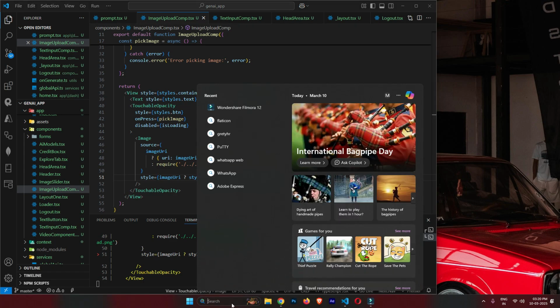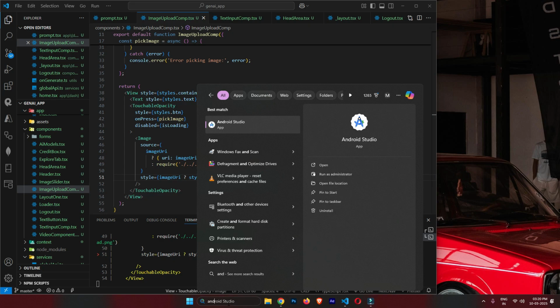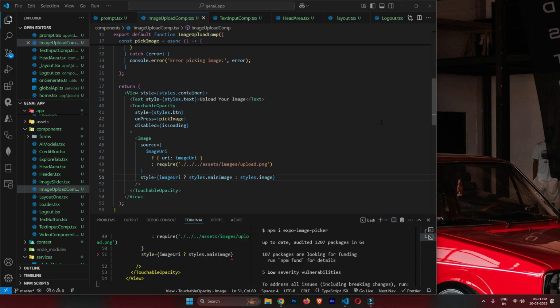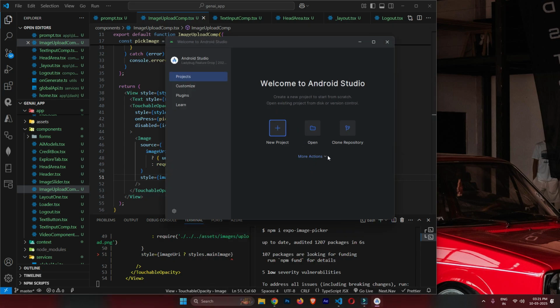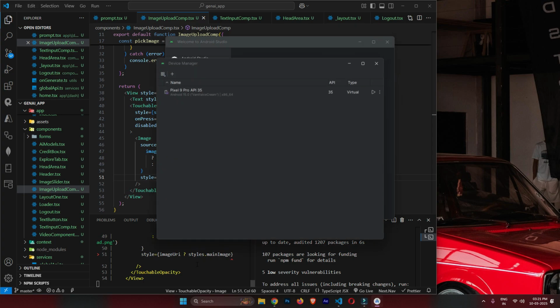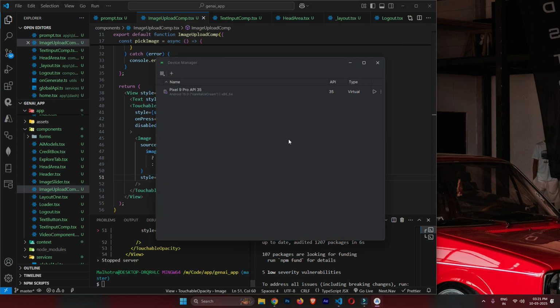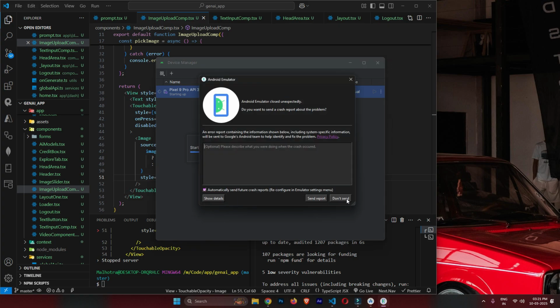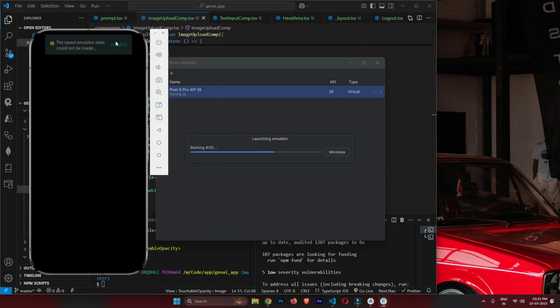Okay, our Android Studio is gone, so I think I broke something. I will add it again. Crash.